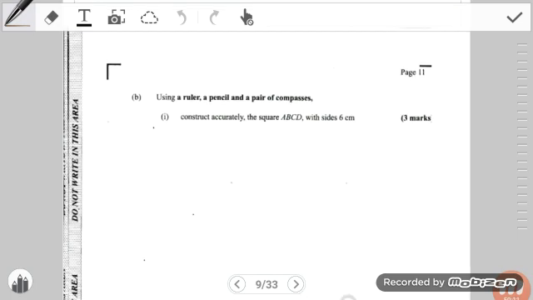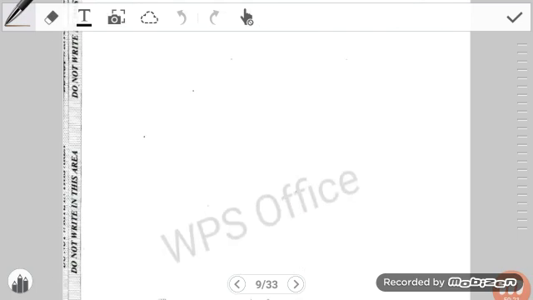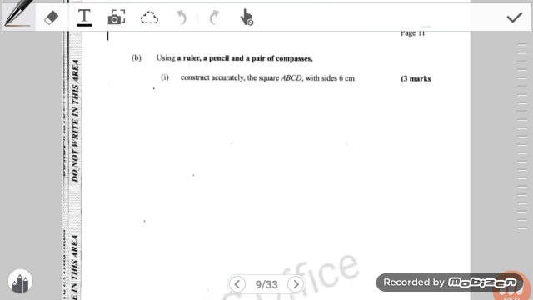Now we know that a square has, let's just make a sketch of our square here. We know that a square has four 90 degree corners. So if I can get the base and 2 90-degree angles, it's not going to be that difficult. The first thing I want to do is make sure that I have a ruler. I'm going to place the ruler on my paper and draw a 6 centimeter line like that.